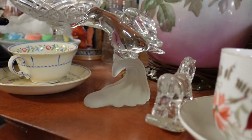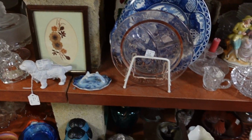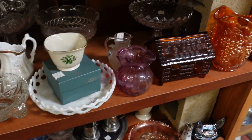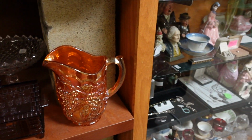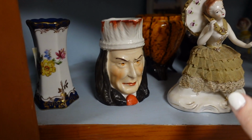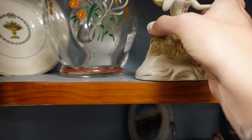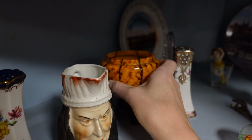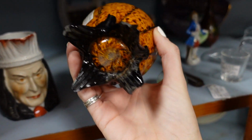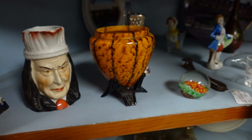You know me, always checking out the art glass. I did like that seagull on the wave, but again, it's not something I'm familiar with. In the back, behind this angry man, there was a very nice piece of glass. Unfortunately, you can see that one of the feet on this was broken, and they wanted $19.50 for it. And I suspect that piece also would have had a lid.